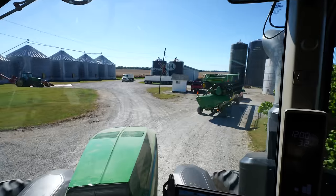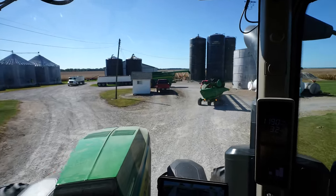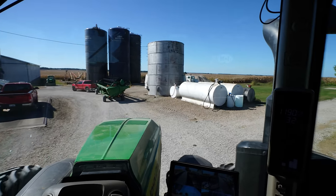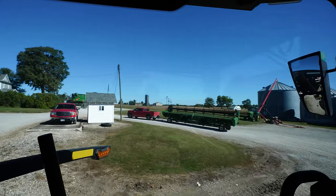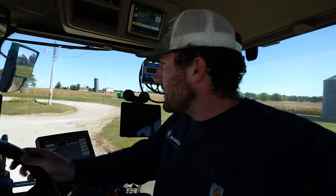I had planned on going straight to the field, but then Dad radioed that he was taking 780 by home to fuel it up, which shouldn't be too surprising. I'm still gonna have to wait for him to get to the field, so I might as well get some fuel. Boss isn't always the best at communicating what he's doing. I'm glad he at least radioed, because I would have been at the field waiting, wondering where he got lost. Now he's headed to the field, or at least that's what I'm anticipating. Who knows where he's gonna stop at next. Maybe he'll stop by the local Casey's and get a snack.